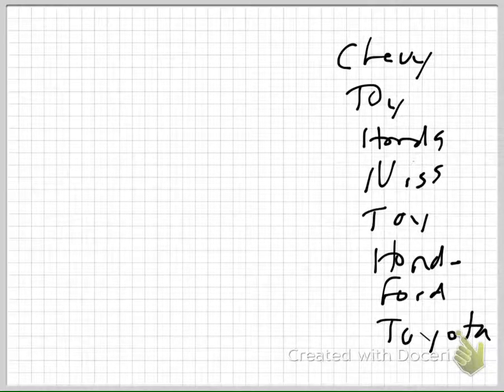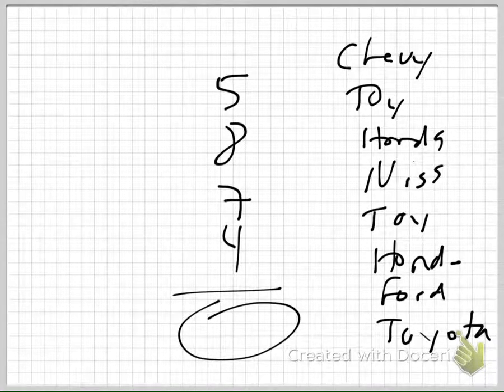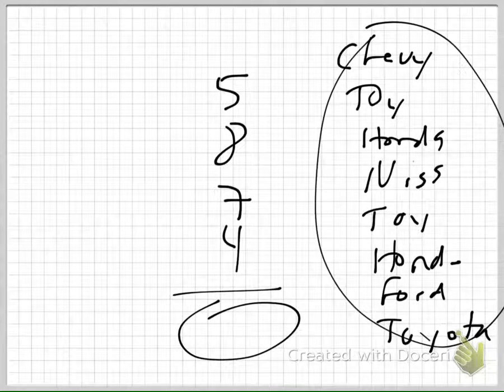There's no number here. How do you do it? If there's a 5, an 8, a 7, and a 4, you add them up and get a number, right? There has to be a number, and then you divide that number. When you add these up, there's not a number. There's no adding them up. How do you add up Chevy and Toyota and Honda? That doesn't make any sense. That would be totally different. That's not what we're saying. I'm saying what cars are out there. You can't add them up. There's no way to do it.